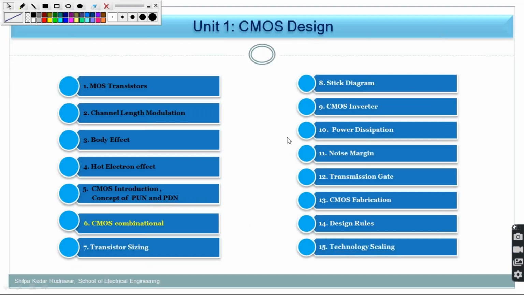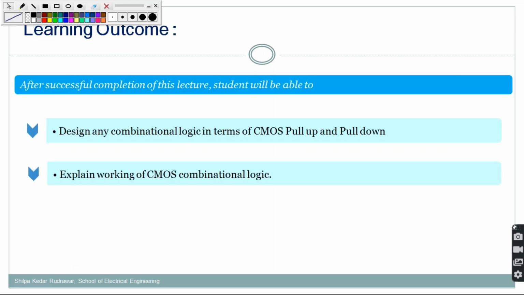So without wasting time, I'm just going towards the CMOS combination logic. We started with this logic in the last lecture, so I just want to remind you or recall the concept. Here we are designing combination logic using CMOS, that is pull-up and pull-down network, PMOS and NMOS, because CMOS is the complementary MOSFET, which is the combination of PMOS in the pull-up network and NMOS in the pull-down network.